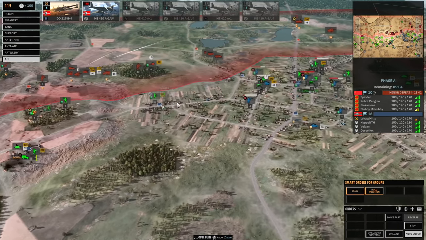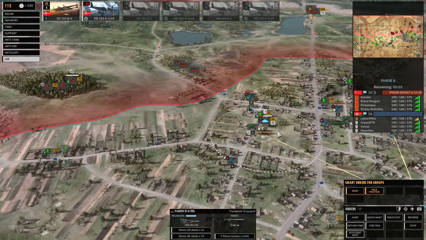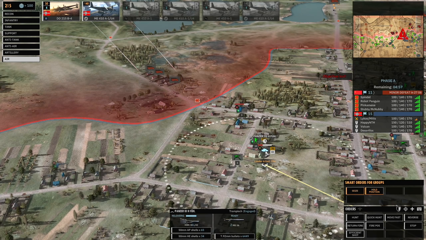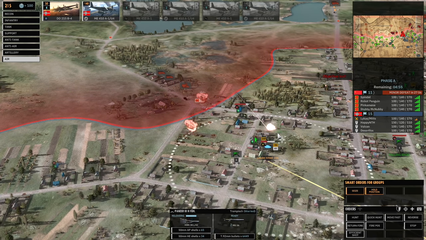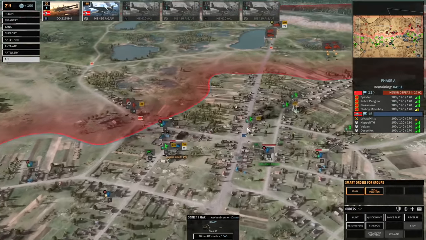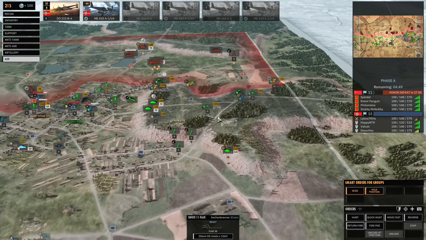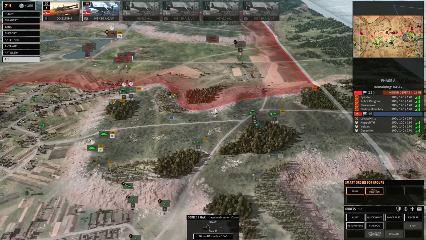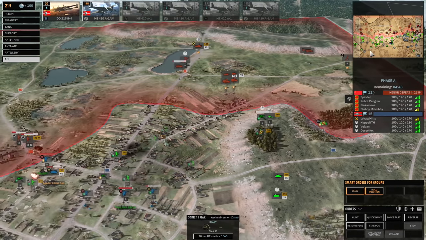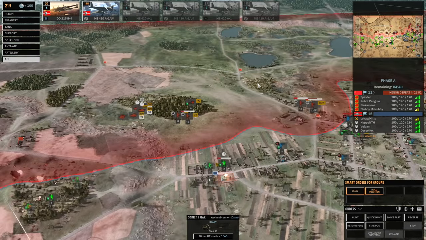Those tanks, it looks like they're shifting to the town. Yeah. It's so far so good. If you could clean out these trees like us at some point, that would be good. Okay, on it.